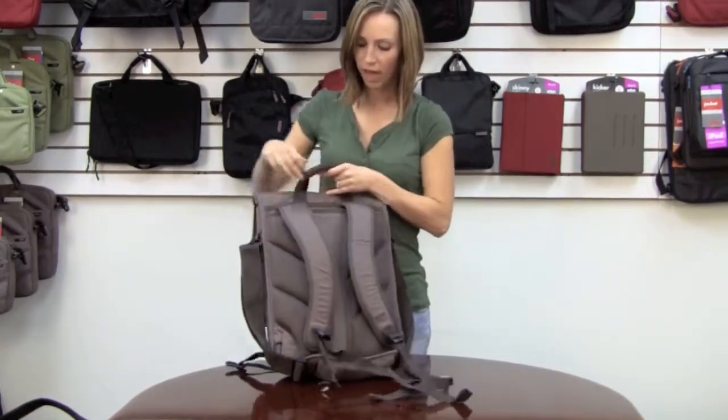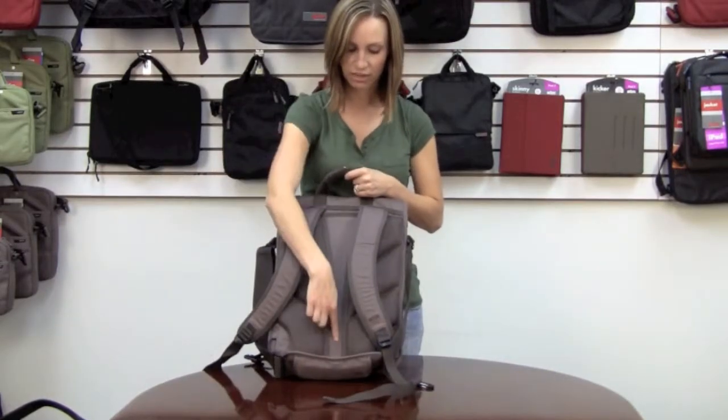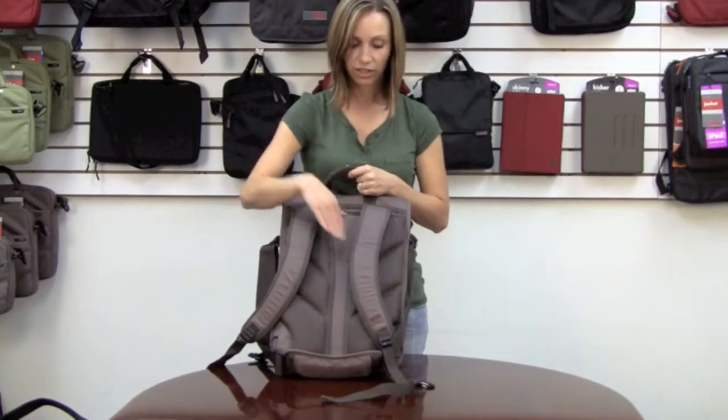There's also really comfortable back cushioning here with an air channel down the back to keep your back cool. It's a very comfortable carry.